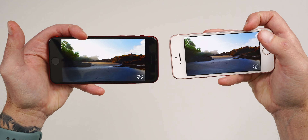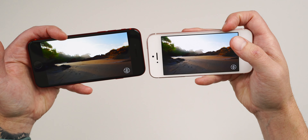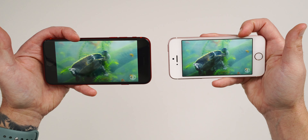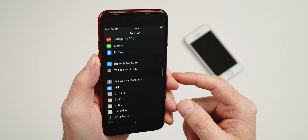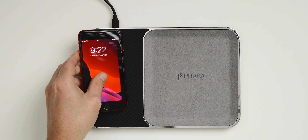The screen difference is the first thing anybody is going to notice. Not only is the 2020 iPhone SE a bit bigger, but it's also quite a bit nicer. Despite having the same exact DPI, brightness, color accuracy, color shift, and sharpness have all been improved. Even when scrolling pages and swiping side to side, the experience feels a little bit smoother on the SE 2.